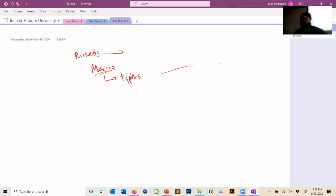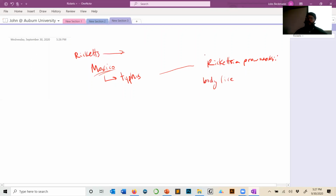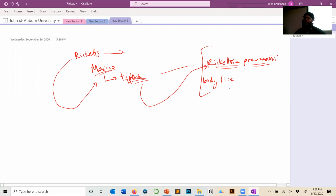And we know now that typhus is spread by what we call Rickettsia prowazekii. And its vector is human body lice, okay? But this was not known. And so Ricketts actually moved to Mexico to study this disease called typhus. And he figured out that, like Rocky Mountain spotted fever, the disease that causes typhus was also a bacterial disease, and he was the first person to find the pathogen, and so the pathogen was named after him, Rickettsia prowazekii, and that's how he got the genus named after him. It's mostly for his typhus work, but then also for the recognition of the Rickettsia rickettsii.